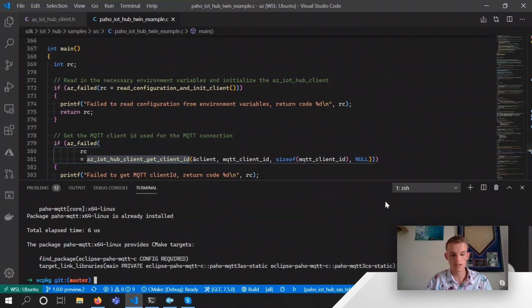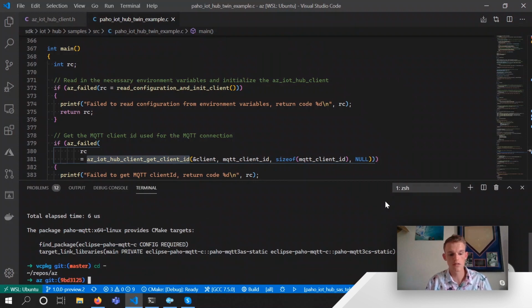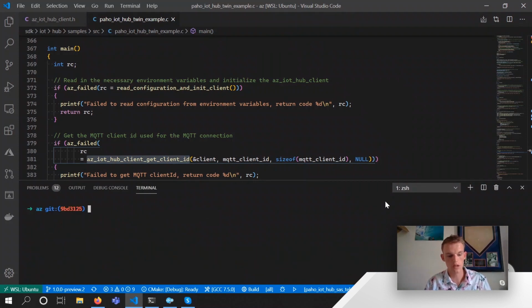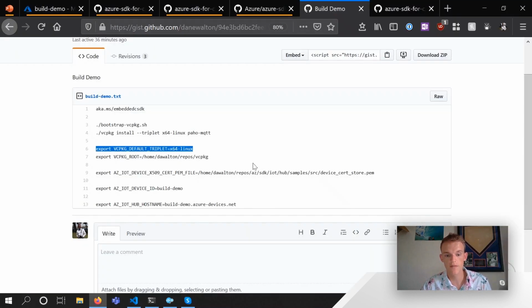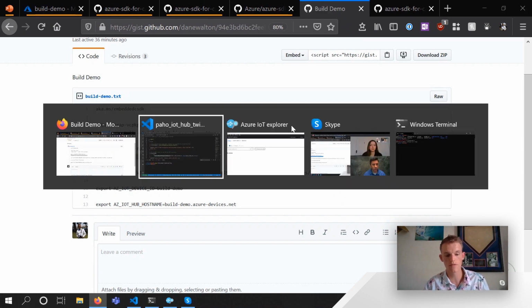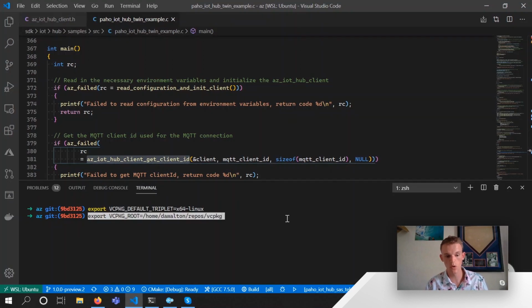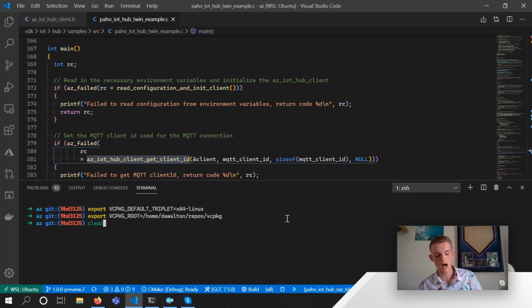So I'm going to cd back to my repo here for the SDK. I'm going to paste in, this is an export used for building. And then I also have my export for the location of the vcpkg that I'm using. Cool. So now we're going to go there.